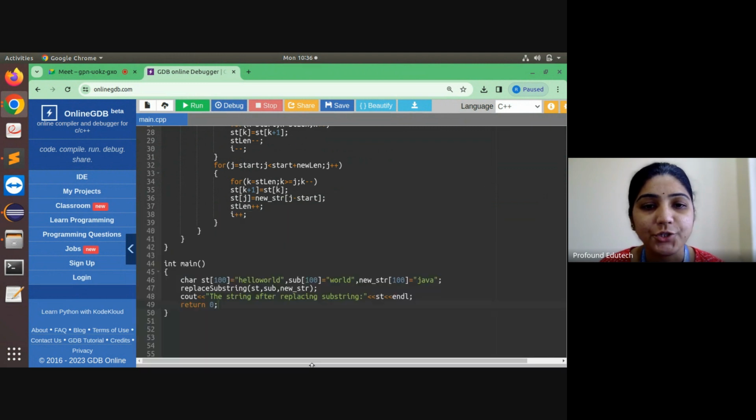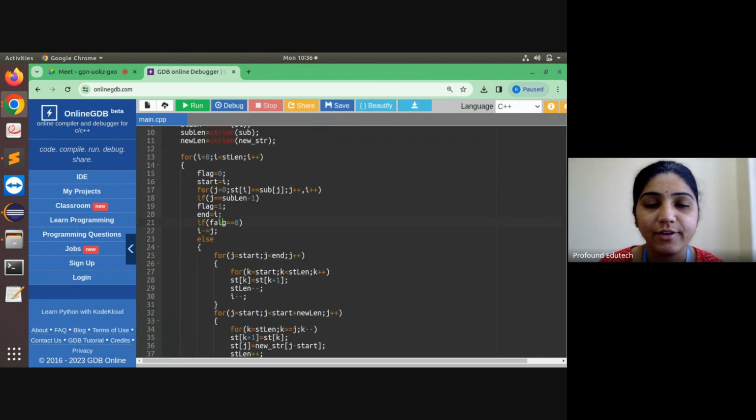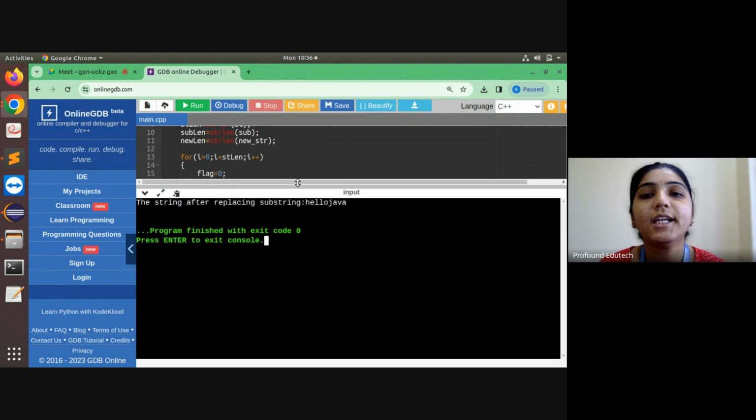There is a spelling mistake, but the remaining program is correct. Can you see the string after replacing substring?